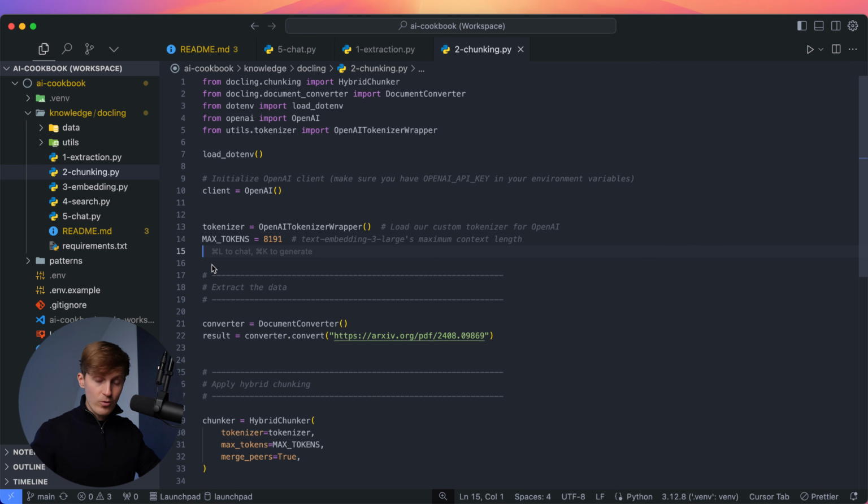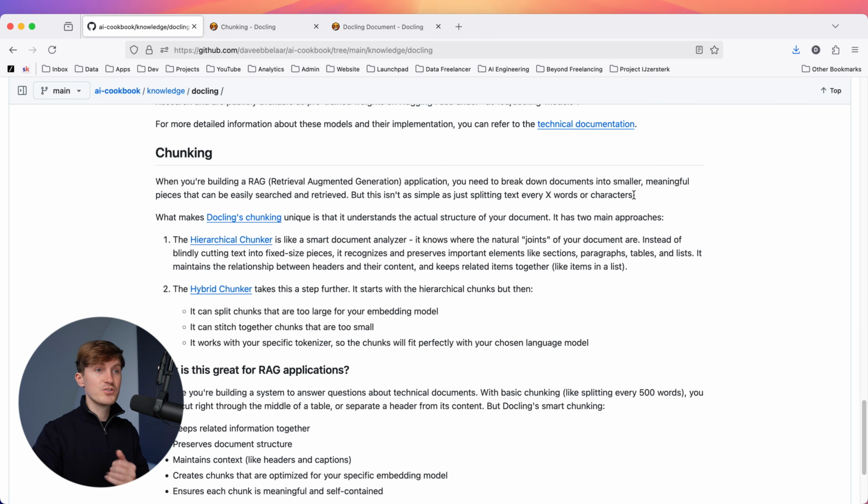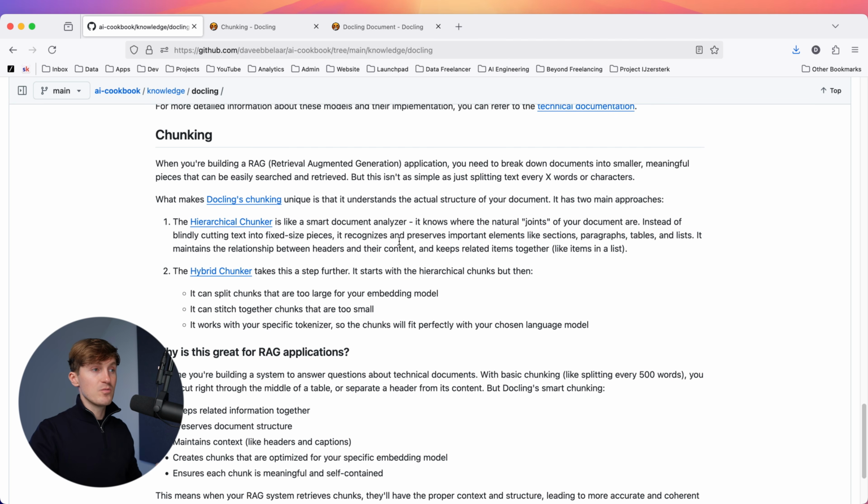And we do this in order to hopefully create logical splits and components that fit well together, so that when we query our AI system, we don't get the entire document or the entire book back, but just the specific parts that are relevant to our question. But that is not as simple as just splitting the text by every X words or characters. But luckily, out of the box, Docling can also help us with chunking through two different methods, and you can also combine them in the hybrid chunker.